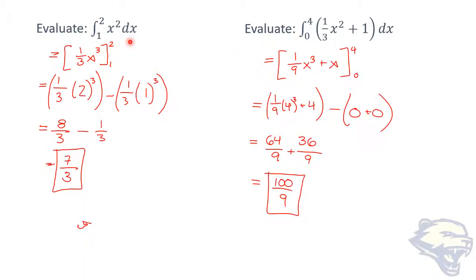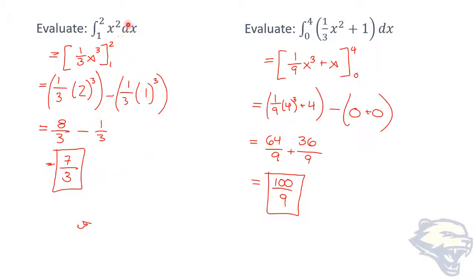Okay, more examples. Unfortunately, they can't always stay this easy, right? All right, if I have x squared in my integrand, power goes up to 3, I need to divide. Oh no, fractions. So 1/3 x cubed, evaluated from 1 to 2. I'm going to plug in that upper number first. So I've got 1/3 times 2 cubed minus 1/3 times 1 cubed. 2 cubed is 8. I can just stick that over the 3. 1 cubed is 1 over the 3. Subtract, and we get 7/3.